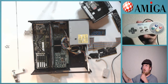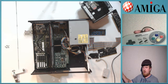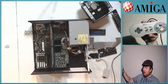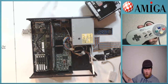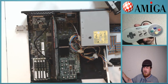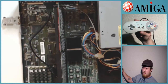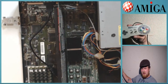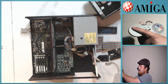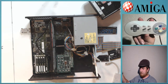However, there is a PS2 clone Chinese knockoff USB controller that my dad likes to use that works really well as basically a pseudo mouse, with analog sticks and everything. It works really well in mouse mode to navigate the desktop and everything. This guy, however, with the standard NES style D-pad, doesn't really work at all in the mouse emulation mode on the desktop or the workbench.